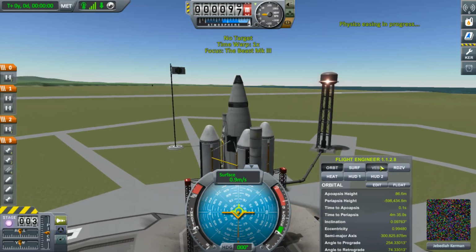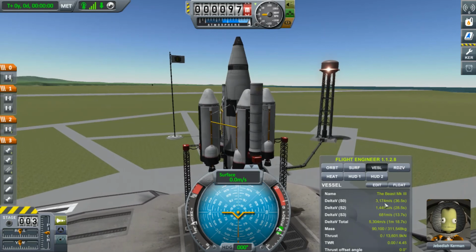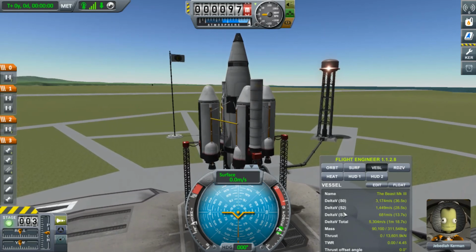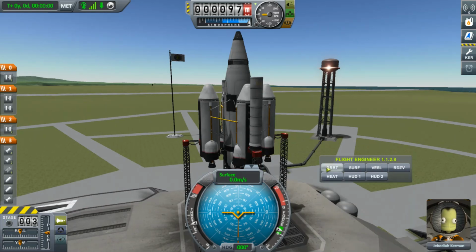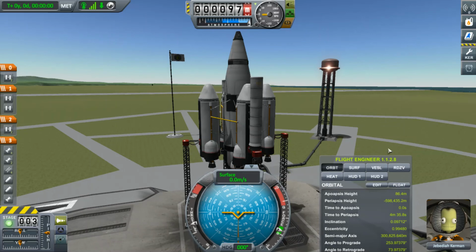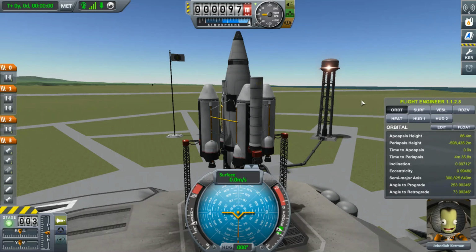I'm going to check the delta V on this to start with. It gives me three different stages, so 3,174. It's got the total at the bottom. Does it? Oh, yeah, there, delta V. 5,304. Dude, you should be able to get to Eve with that. All right. Let's get this over here where I can... Staging, yes, good, good, good.